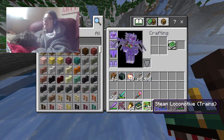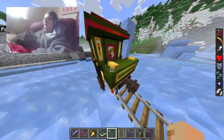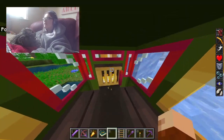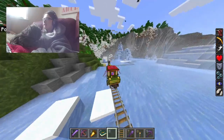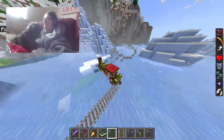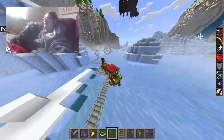Oh, it's a bit like one of those kiddie trains that you see that is tiny. Yeah, you right click to get in it. Oh, and I thought you would have needed coal, but no, you just hold forward. Oh, let's get into F5. Yeah! Chugga chugga choo choo chugga chugga choo choo. I love trains.